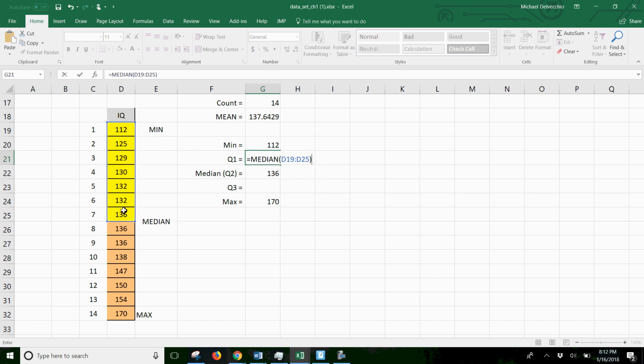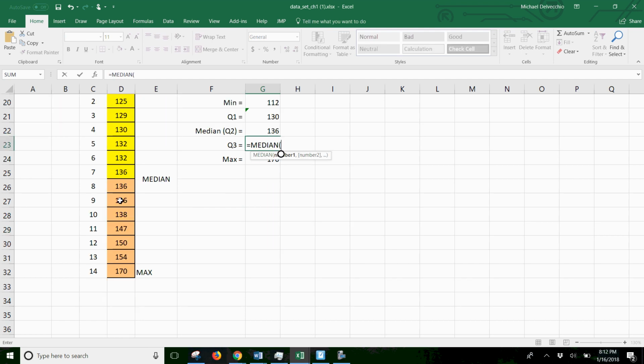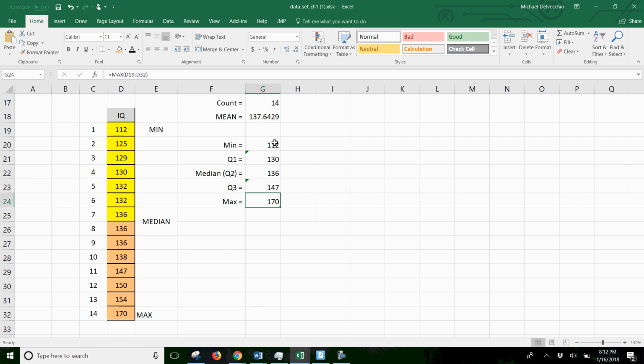So that would be our 25% and 25%. And then the median of the second half would be Q3. Okay. So there we have it. There's the minimum, first quartile, the median, third quartile, and the maximum.